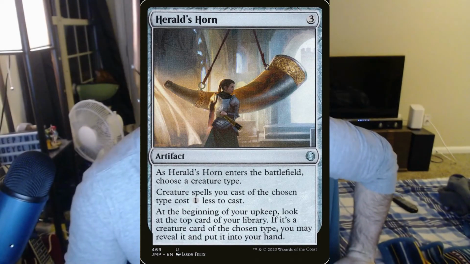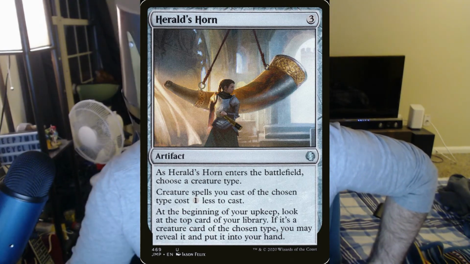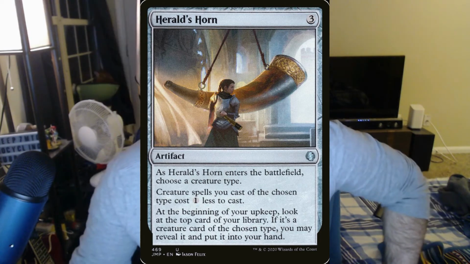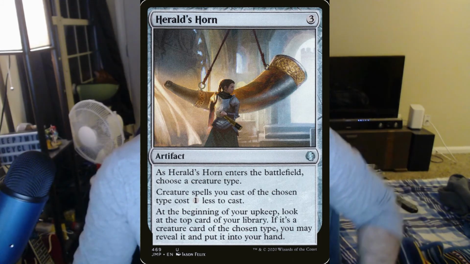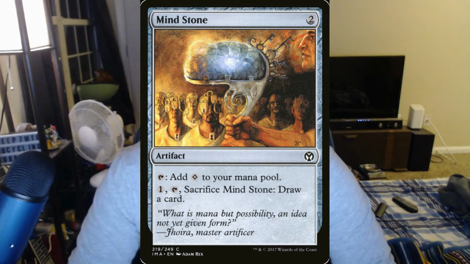That's another thing that needs to be mentioned, which is Herald's Horn. Herald's Horn is an incredibly powerful turn 3 play. If you choose Goblins as the creature type, then you get to draw cards. I mean, it's just incredible what that card does for the deck. So if you're not playing Herald's Horn in your Goblins deck, get that in there, because it 100% belongs. Mind Stone is a card that could be included. It's not something I would play 4 of. Maybe a 2 of, if even.